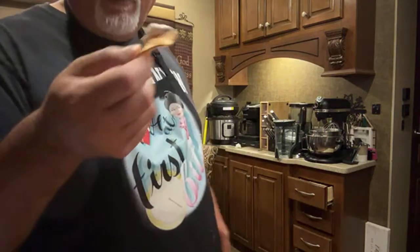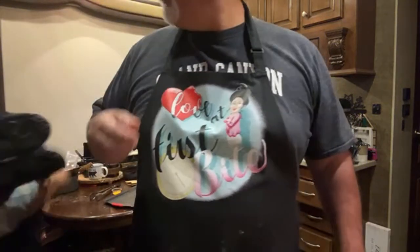Look what Mitten found. She found her slippers. So my Amazon wish list is also on the link. I removed the slippers because I found my slippers.